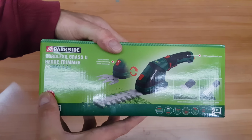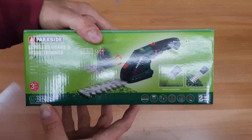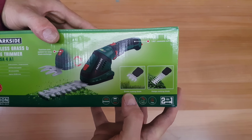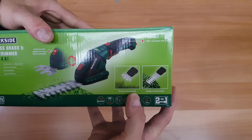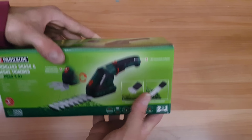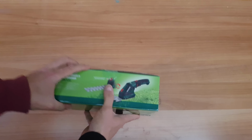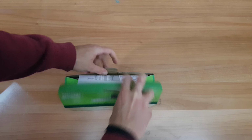We have 3 years warranty from Lidl, Lion technology inside, a 2-in-1, that means it's a grass cutting blade we've got inside and a hedge cutting blade. Well, here it is. Let's open it and see what we have inside.